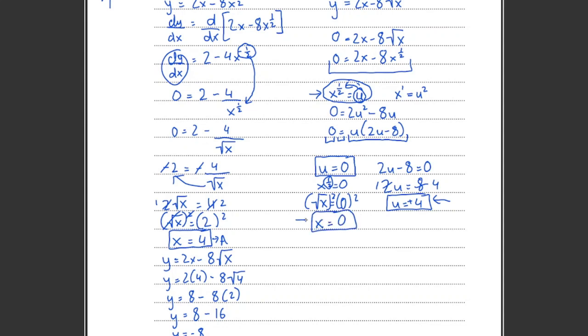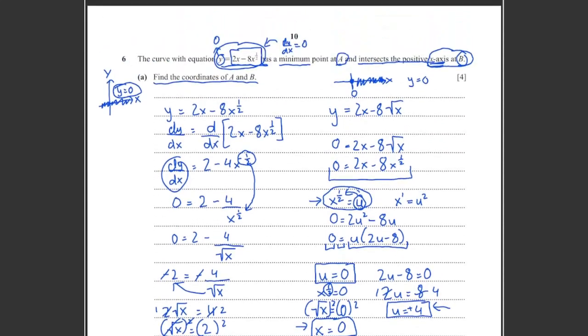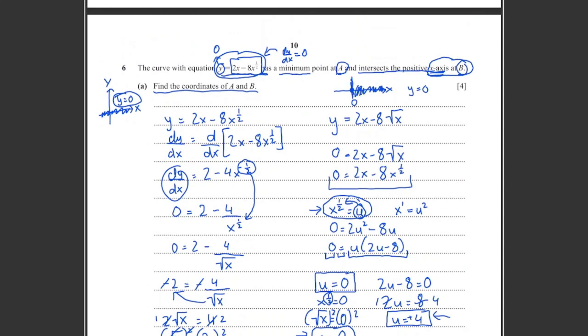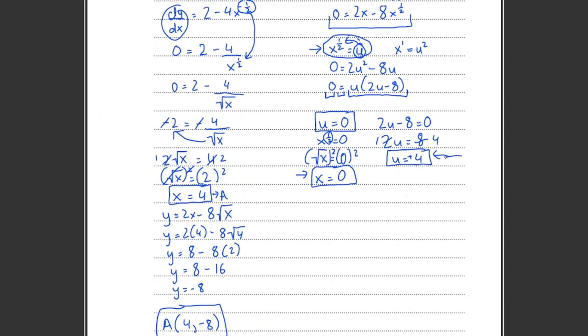So I don't want this, because again, if I go up there, I don't want the origin. I want this side of the origin where x has positive values. So that's why I'm going to go for this guy right over here. Then I'll substitute my x back, and this basically means square root x. I'm going to take square on both sides, so this square cancels out the square root, and my x is going to be 16.